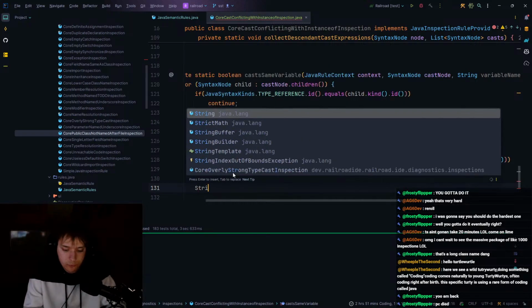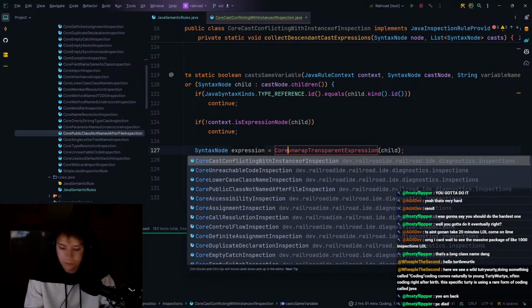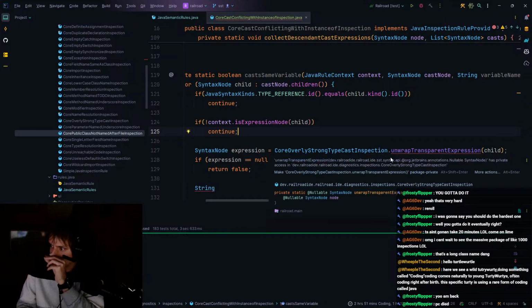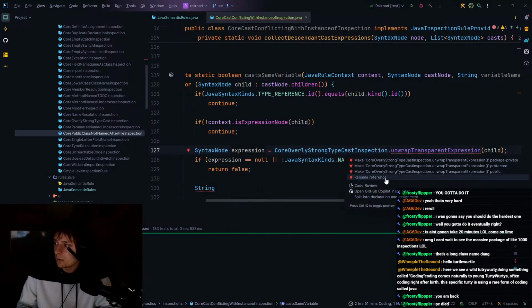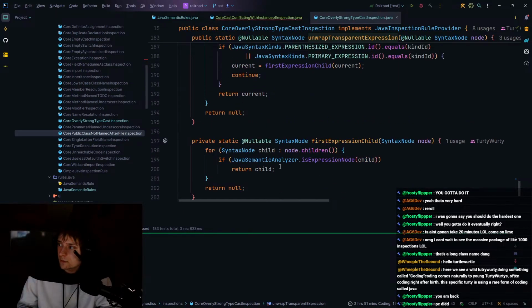And then we want a string. Oh wait, do I already have that method? I do. Or overly strong typed cast expression. I will take it. I'll make it public. I mean, I could probably move these into the context.